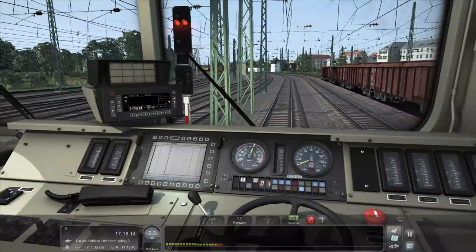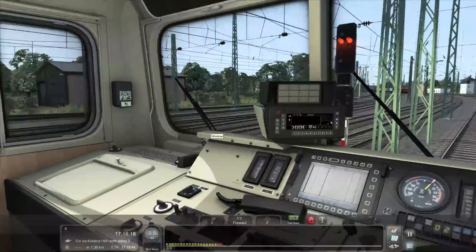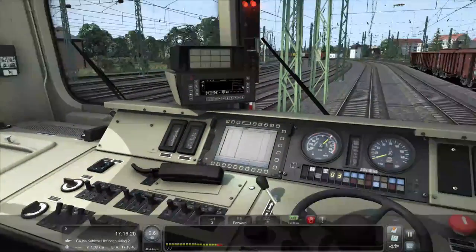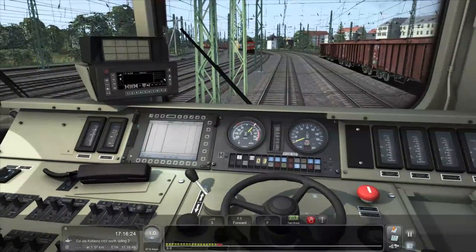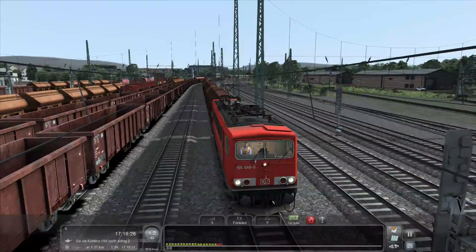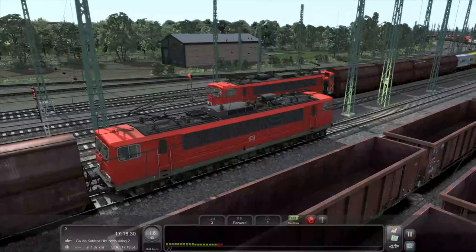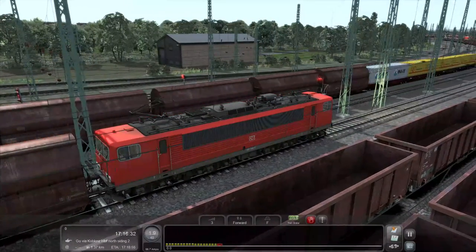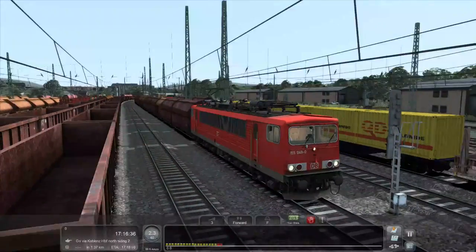Let's start getting this train moving. I think this is quite a powerful train. Don't know how many notches it has. I'll just leave it at 3 for now. I don't want to overcook it and do too much wheel slip, because it's a lot of weight we're pulling. Train coming there. Hear the horn.